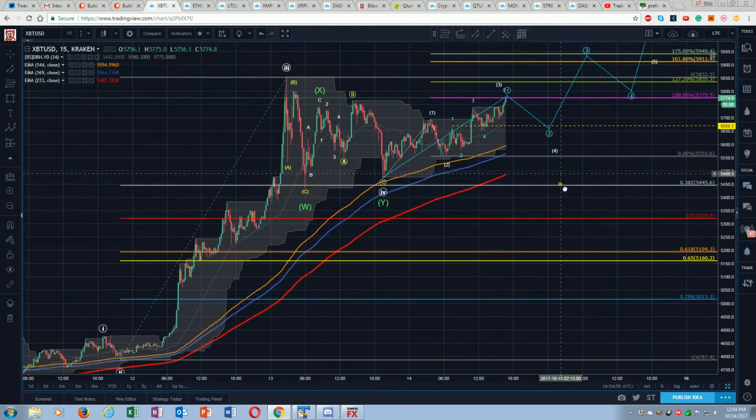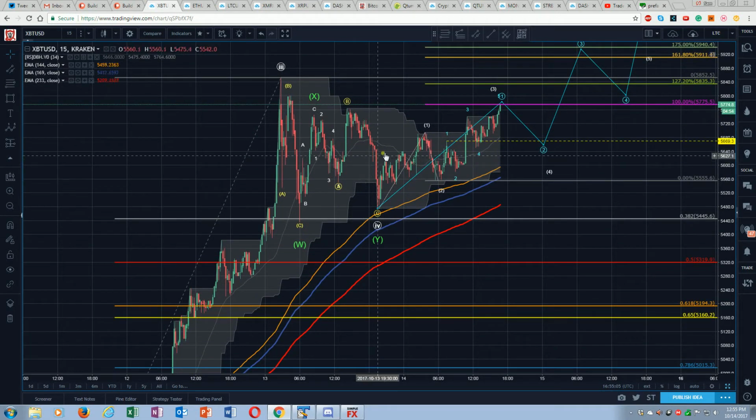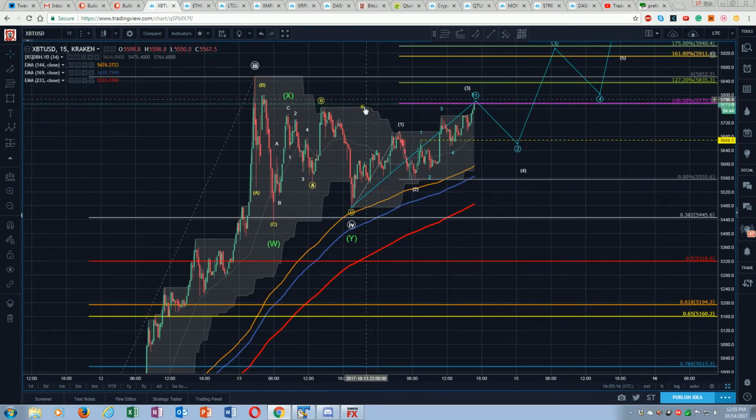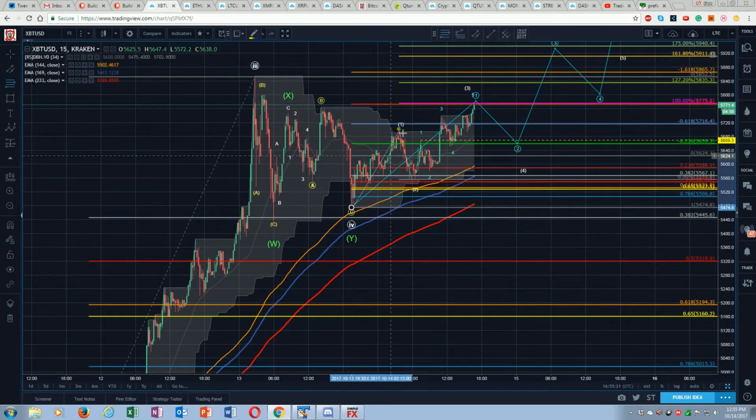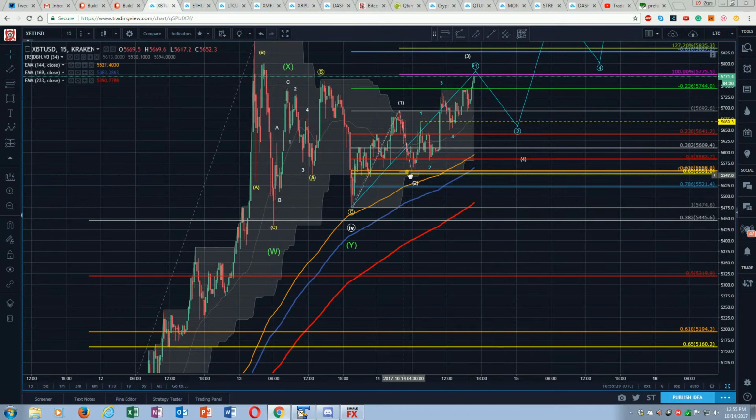All right, so looking here, what can we ascertain from this? Well, we get some sort of impulsive structure here that looks like some sort of a diagonal, because we don't get classic impulsive structure. So it's a tentative 1-2. We do get a good retracement here. So we go from low to high. Where do we go? The market is consistent, right? So we go just a few ticks on the other side of the 618, right between the 618 and the 65, just as we did on the absolute low.